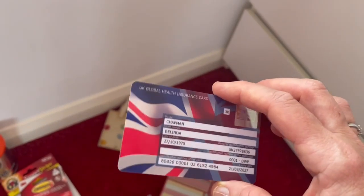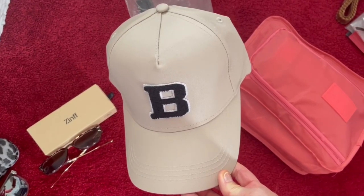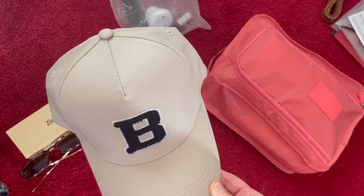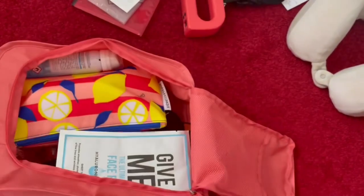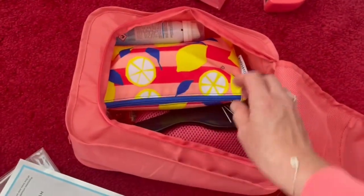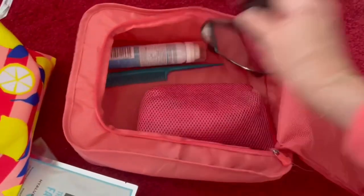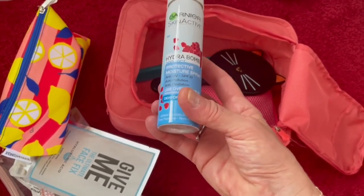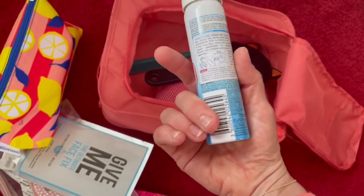I've got a cap because the sun will bleach my hair terribly, so I'll be wearing that a lot. I've also got packing cubes - gifted ages ago - with all my bits and bobs: medical stuff, a face mask for if it gets too hot. I found this great Garnier product from Poundland with SPF 30 that you can use over makeup - I'll be using that on my face a lot.